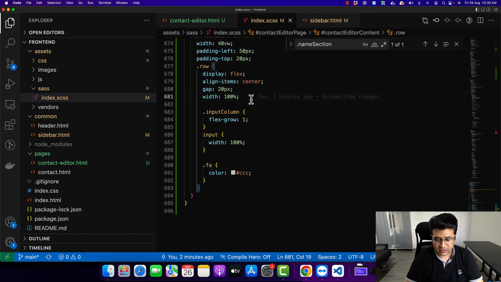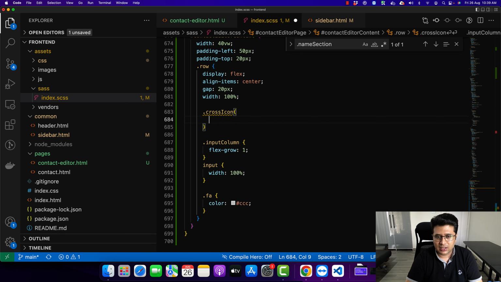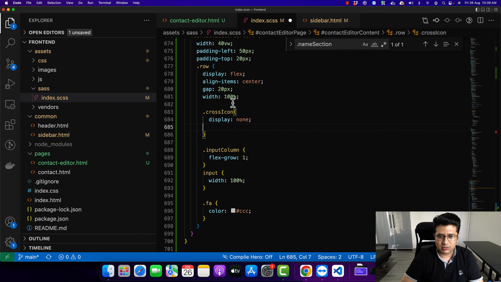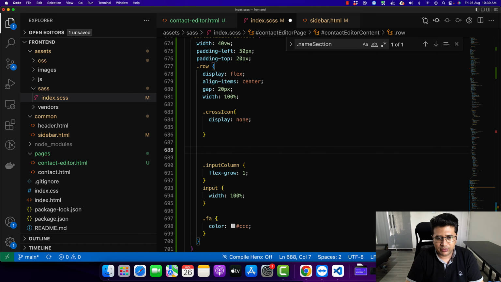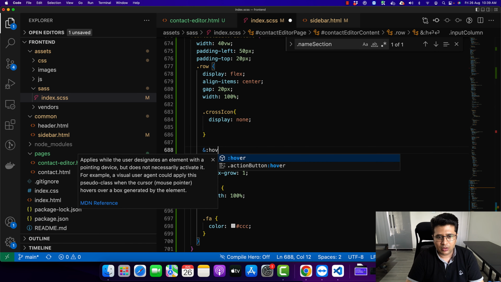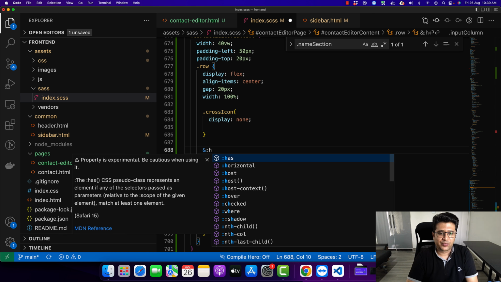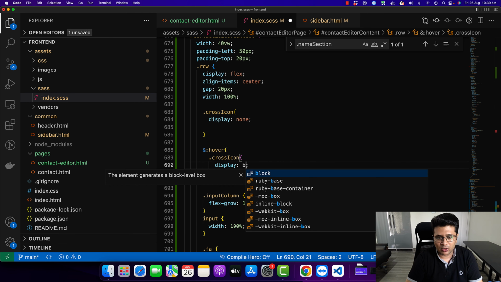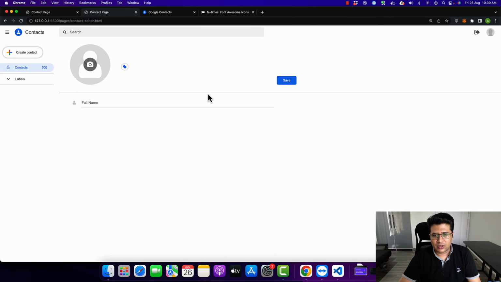And here I would say that the cross icon should be display none, and it should be visible only if we hover on the row element. Okay, so that's how you tell it. If we hover on the row element, then we should display block the cross icon.